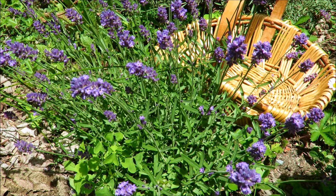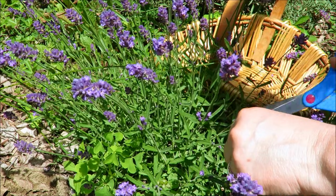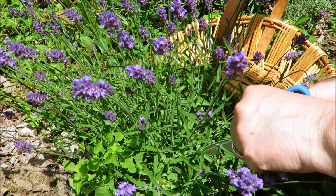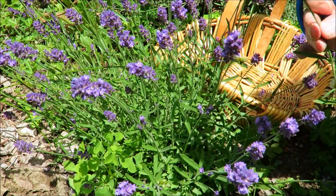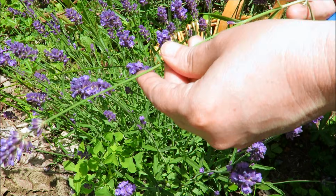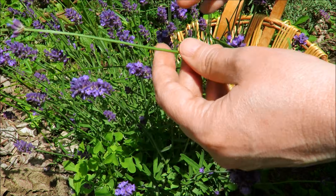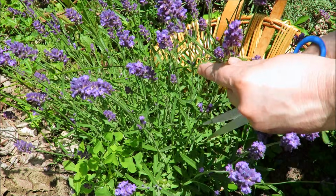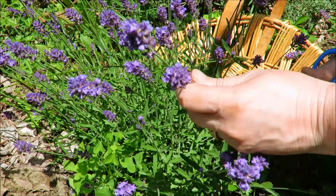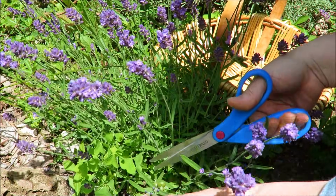Okay, so all I do is, with a pair of scissors, you really don't need anything heavy duty, they pinch off pretty well, snip down. I might leave a few of the leaves here so that I can get an extension, because at least until you know what you're going to do with them, you do want to have longer ones.